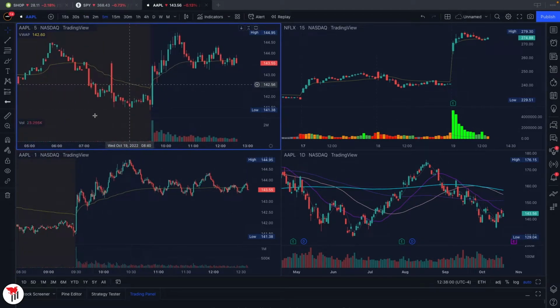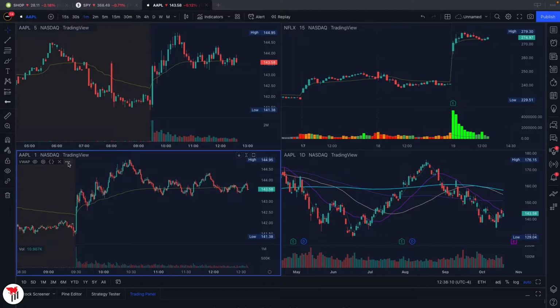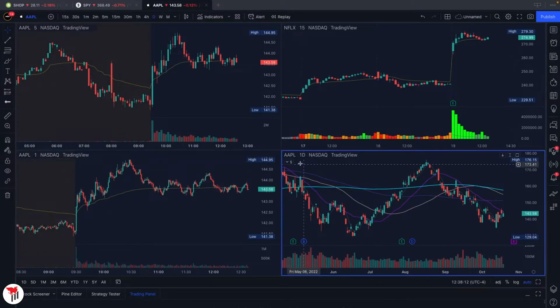And here you go. And by the way, if you ever want to get rid of these indicators, adjust them, or simply hide them for a little bit, like I said, the settings are always going to be at the top here. Like for example, the daily, here are the indicators, here are the hidden. If you click this drop down, they'll show. And here you have each one of the indicators, and you can go and hide them, or you can bring them back.